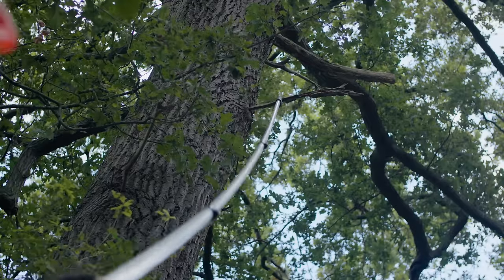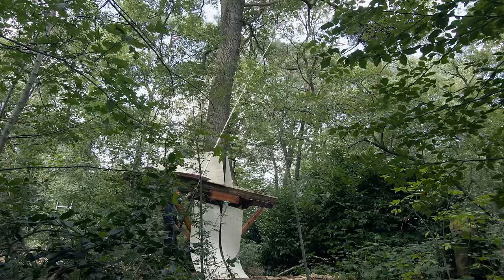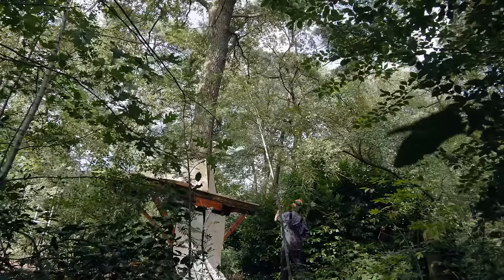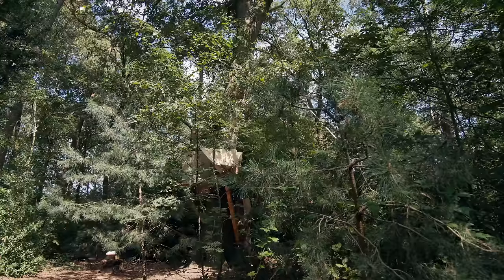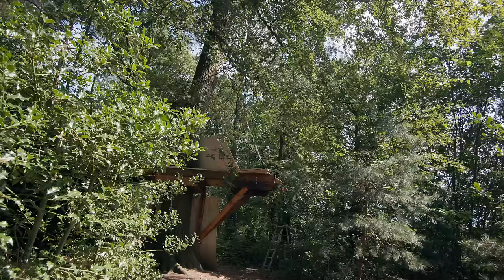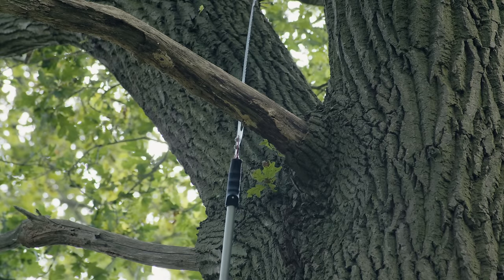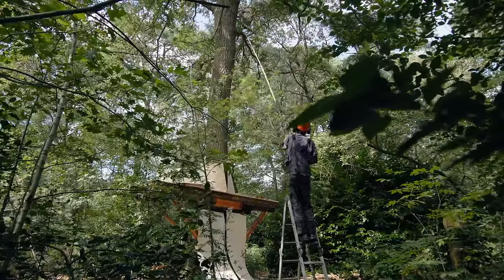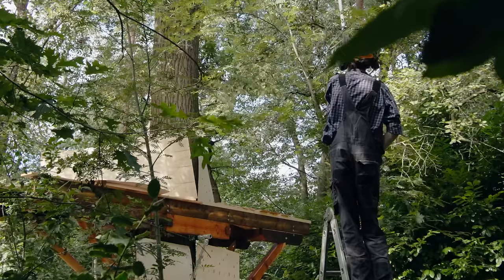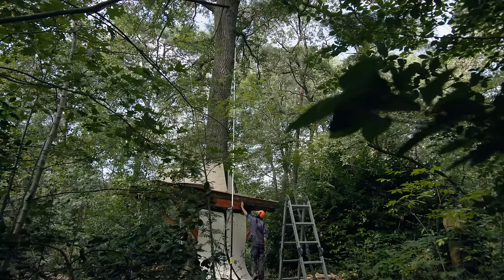I slowly figure out a technique that works. I let the pole flex and bounce a bit to put force on the blade. Ouch. Of course, the branches should have been cut before making the construction. Luckily, the beam is fine, just a dent.